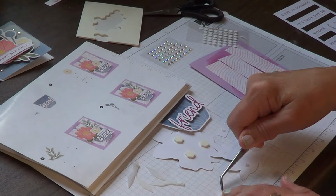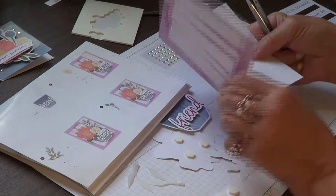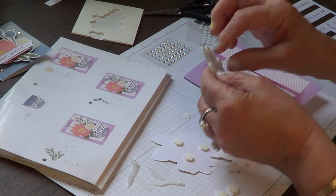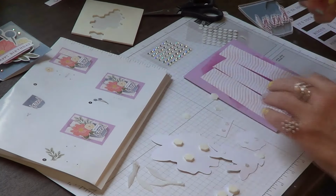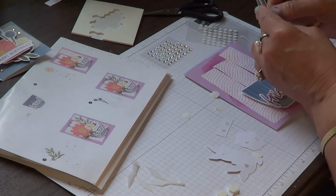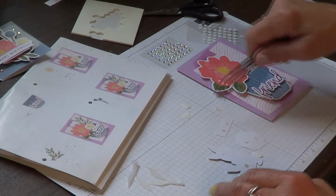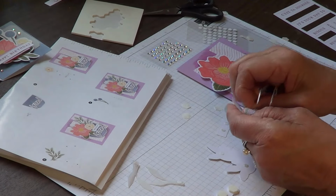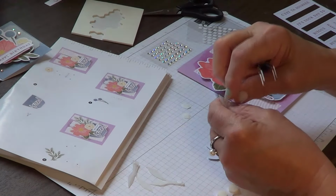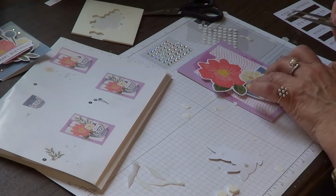Oh, golly. See, even when you mess up, it's not a mess up. It's just a design change. And on this pretty card base, now we'll just build it all up. We'll start out with the vase. Ooh, excuse me, ouch. Okay, so let's put the vase along here, along the bottom. And now we'll add in the Calypso coral flower. And, of course, the little yellow flower. Let's put the cheery hello across the bottom. A sweet hello friend! Oh, I love it!